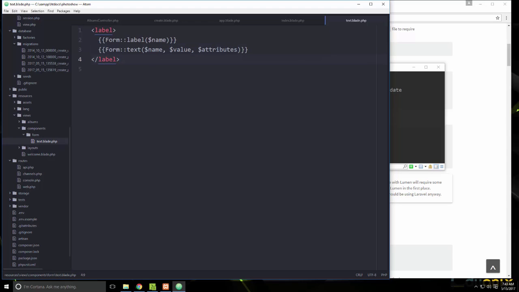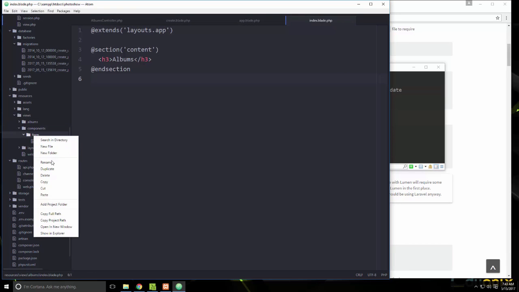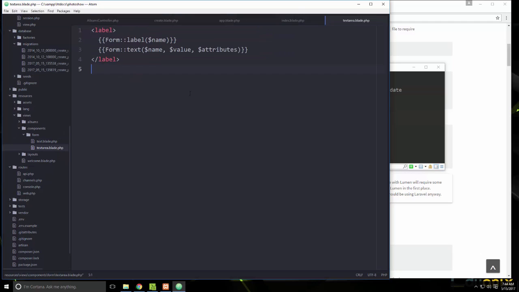We'll save that, and then I'm going to copy this and create another component field in here. So let's say new, and call this textarea.blade.php, and we'll paste this in. We're going to have a label here, and then this is going to be form textarea, and that's going to take in name, value, and attributes. Save that.